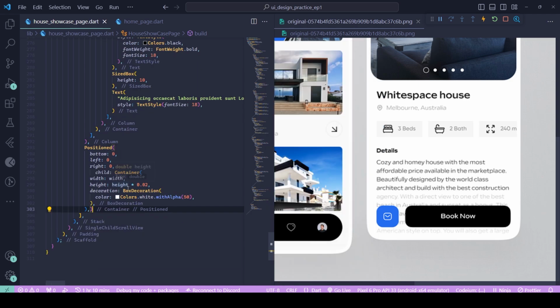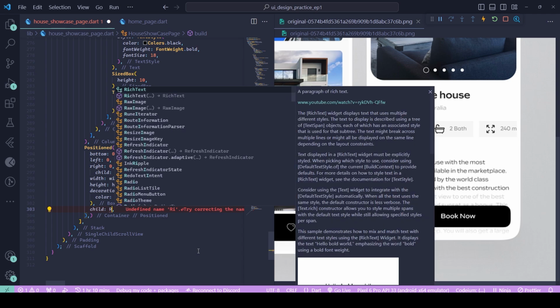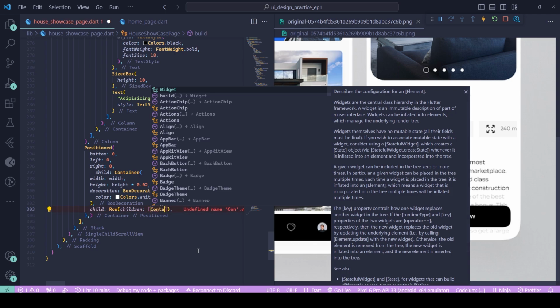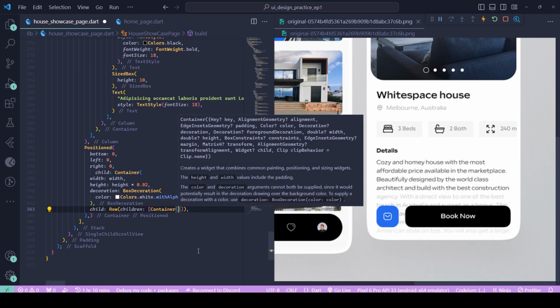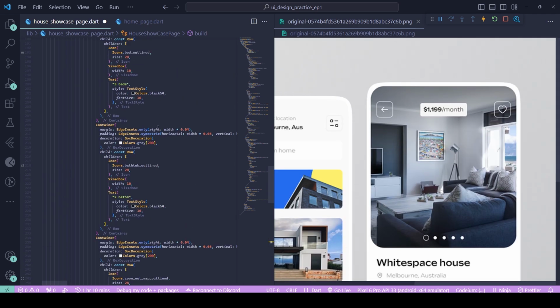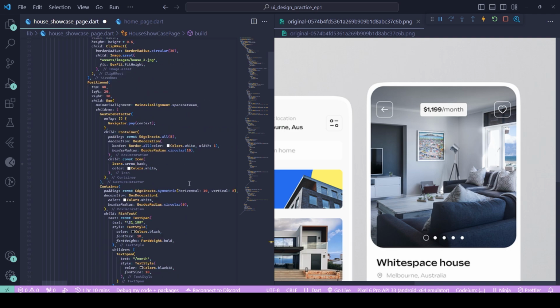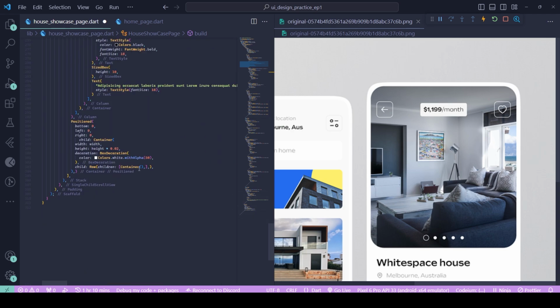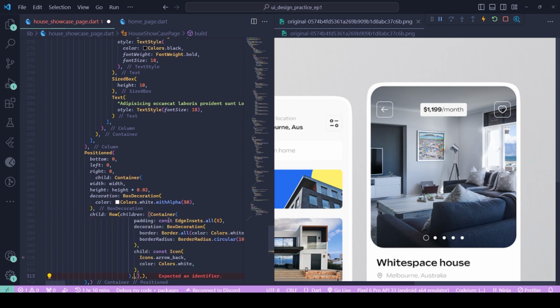Let's just now put the child inside, and we can debug if there's any error or anything that is not working. So for the child we can use a row widget, and then inside the row we need to have 2 containers, and the first container is going to be for the male icon. Let me take the shortcut and bring in these containers because they're looking the same, and we just need to change the background of it. Alright, so this is the container. Let's go over here, and the container for this, let's change that.